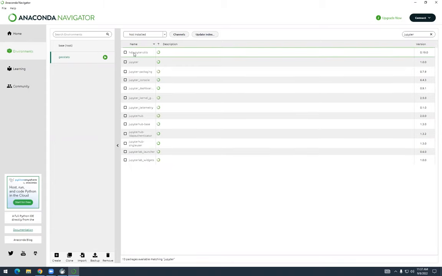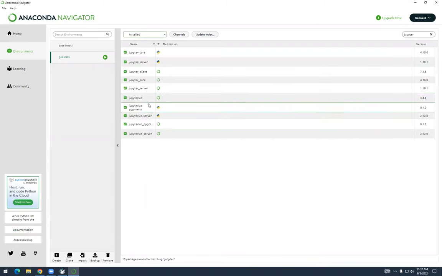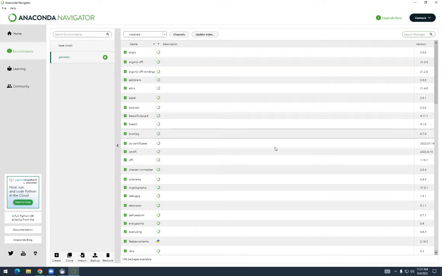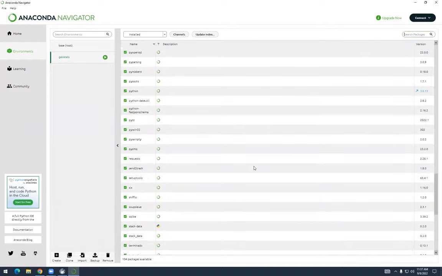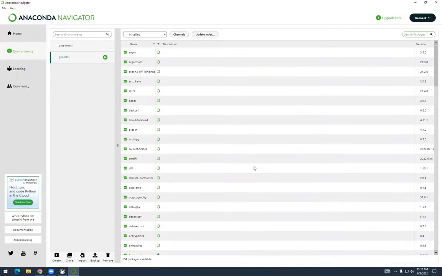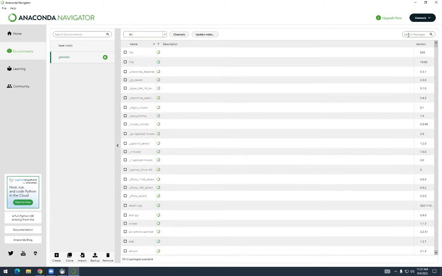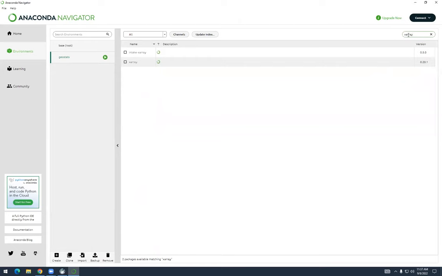So now if I want to look at my installed applications, JupyterLab is here now. But also what's been installed, let me click out of this, is a whole bunch of other applications, or a whole bunch of other libraries. The nice thing is, for instance, if there's a package that I know of and it is not installed, I'm going to go here and click all. There's a package I know of that's called xarray. This is a package I use all the time.